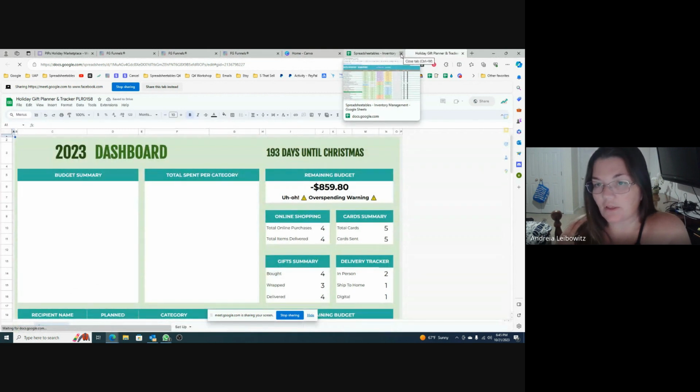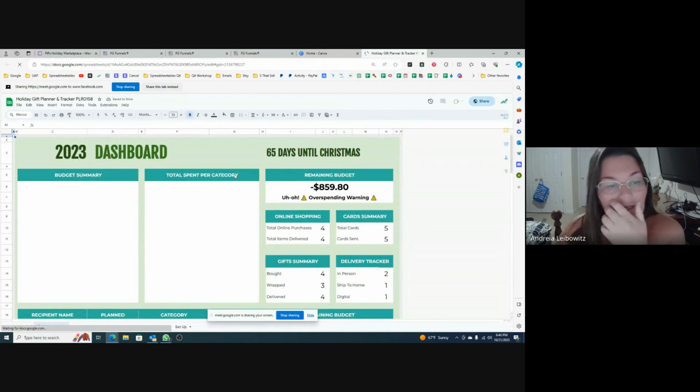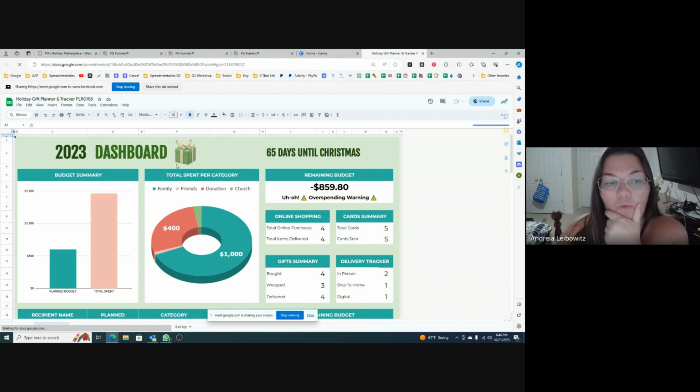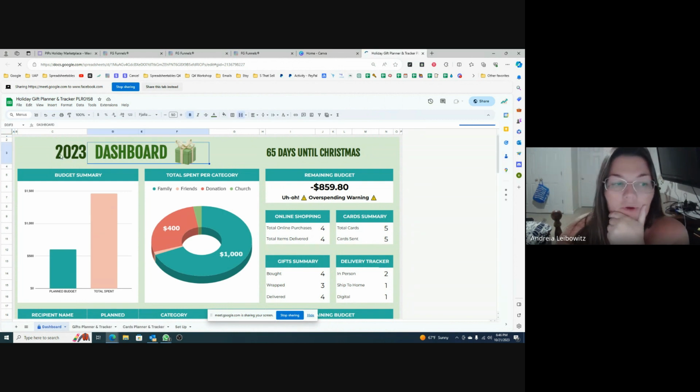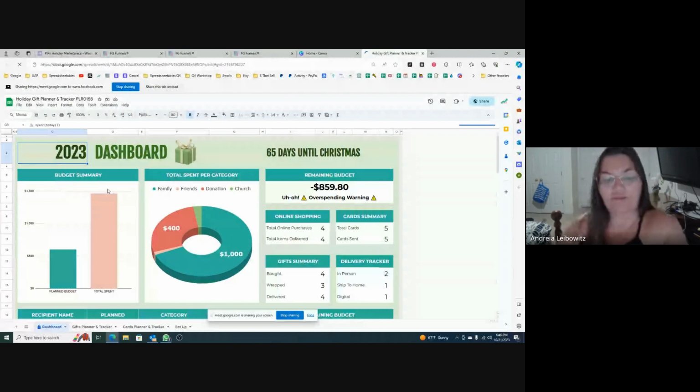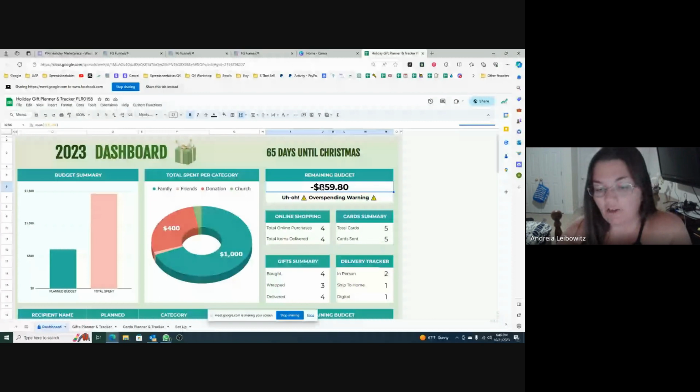Now, this one was another question that somebody had, to see where they can change the protected cells, I think it was. If you want to make sure what the protected cell is, you can just click here, view more cell actions, and then click protect range. And then you just click cancel over here.